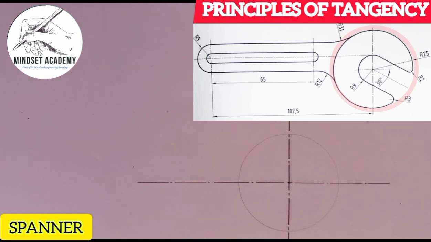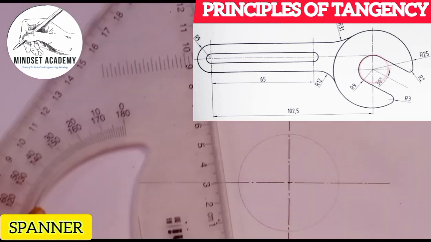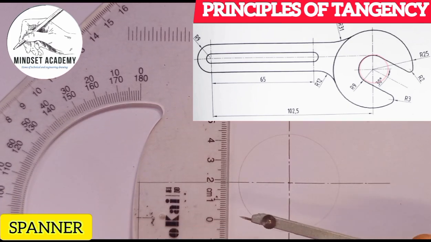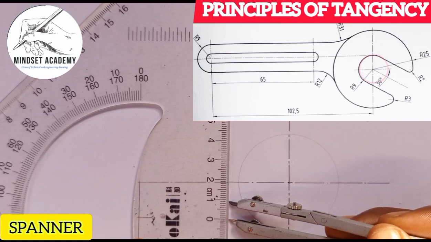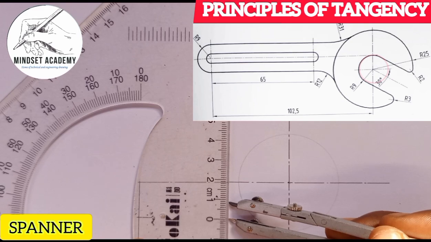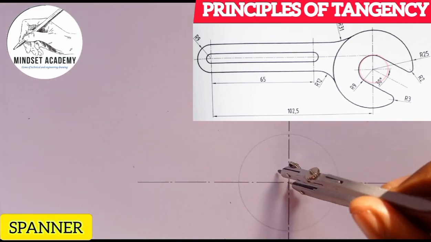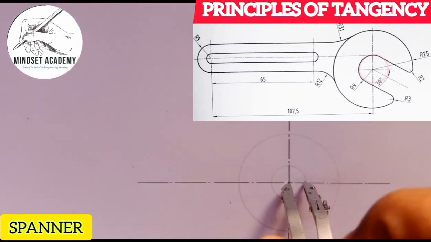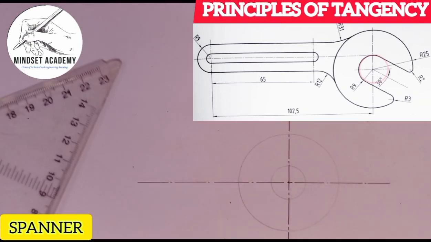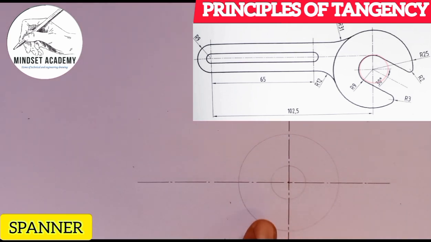Now the next thing you'll be drawing here will be this inner circle. So if I come here, I'll measure the radius of 9, 0 to 9 here. Can you see that? I'm going to place it at this point here, and I'm going to draw a circle also, a faint line.